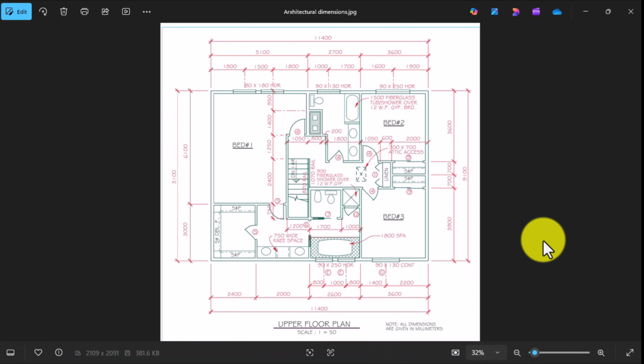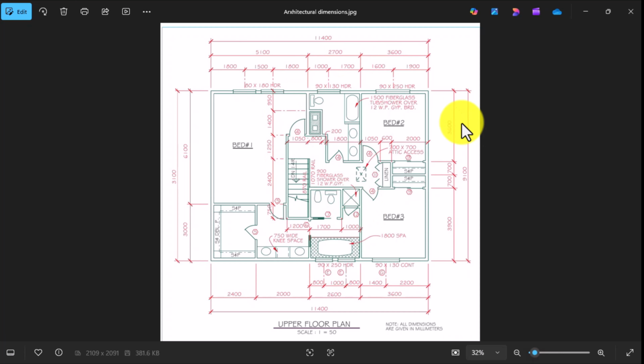Now here we have an example of a drawing that is properly dimensioned. As you can see, we have multiple dimension lines to dimension different things so that we don't have numbers running into each other. We also have these architectural ticks so that we can know exactly where the different lines start and end. Also, we can see that the inside is dimensioned, so we are able to dimension things that we're not able to dimension on the outside. We can do that on the inside and so on.